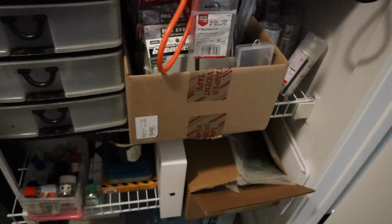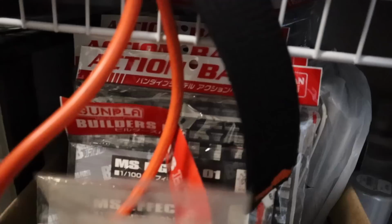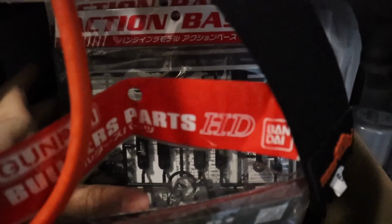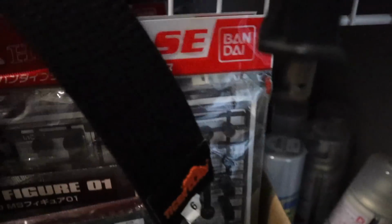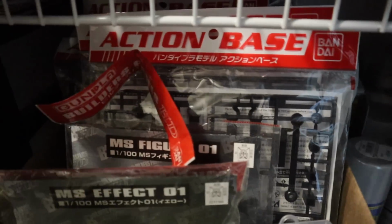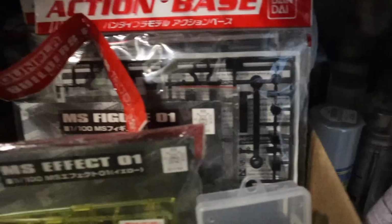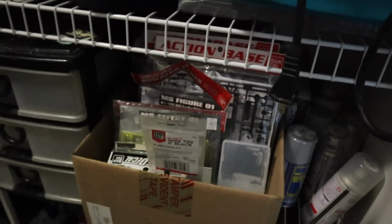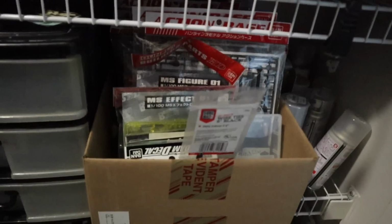And here we go, there's more Gundam stuff. Top coats, primers, stuff like that. Here are more accessories in this box. Some effect parts, more action bases. I should probably just stick them all in here. Again, I'm trying to find ways to organize all these things so they're easily accessible. Here, just tons of action bases again, but I don't tend to use them too much because of lack of space.